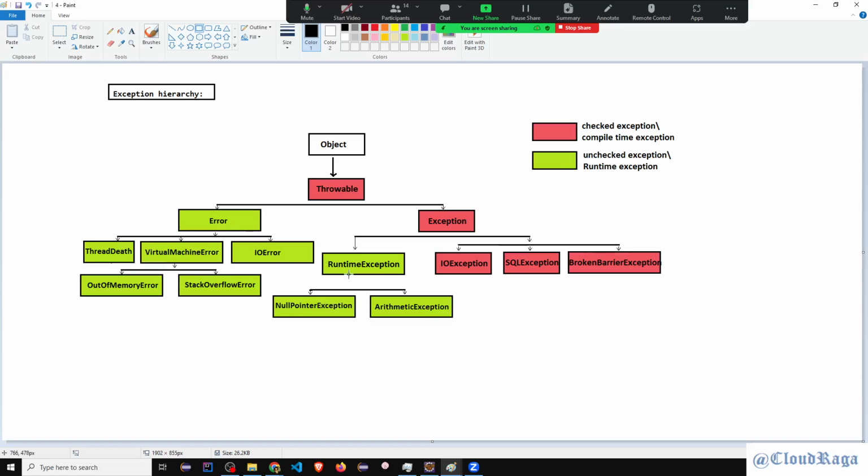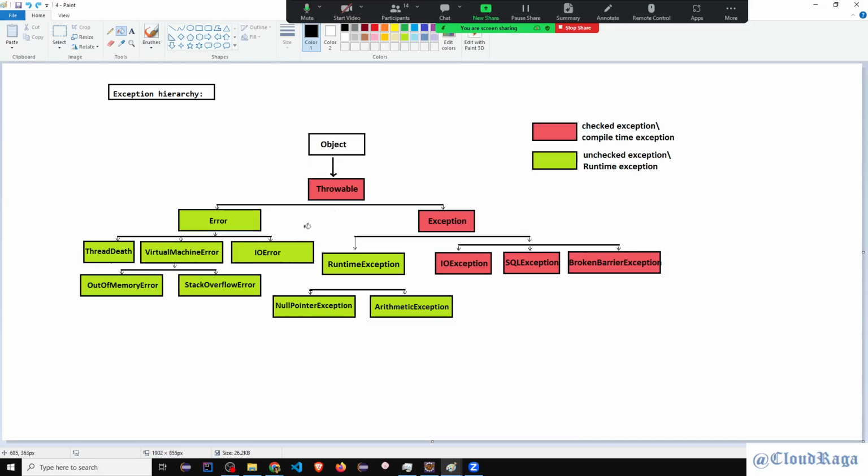I don't know why they have mentioned runtime here. Can we change the color? Leave it. Anyway, let's use their color code. They are using red for checked exceptions and green for runtime exceptions, or unchecked exceptions.